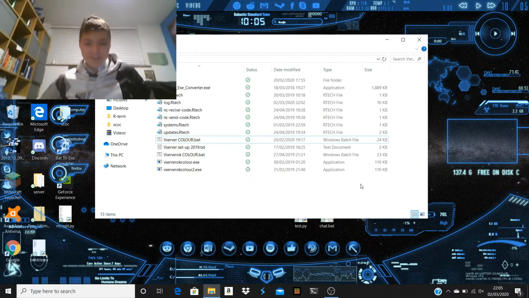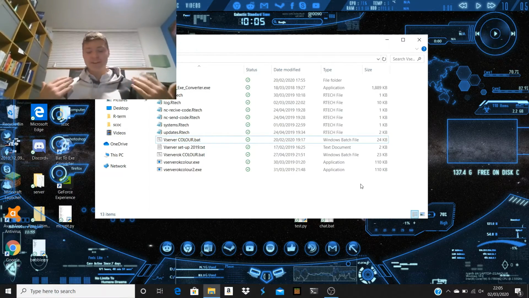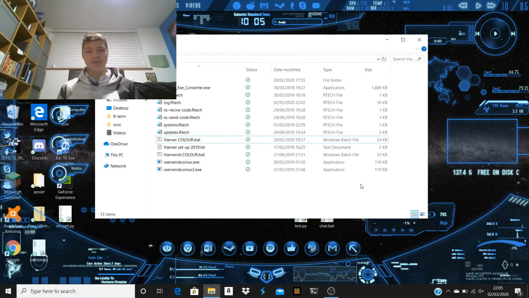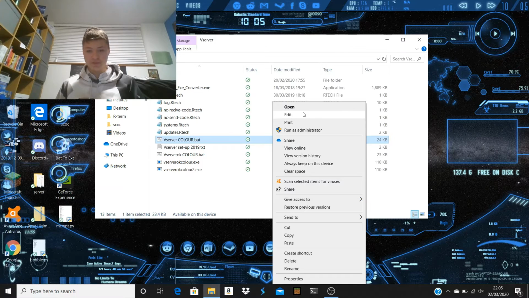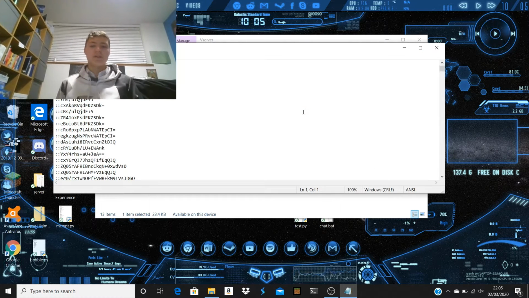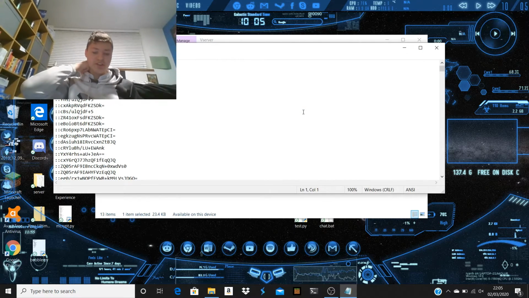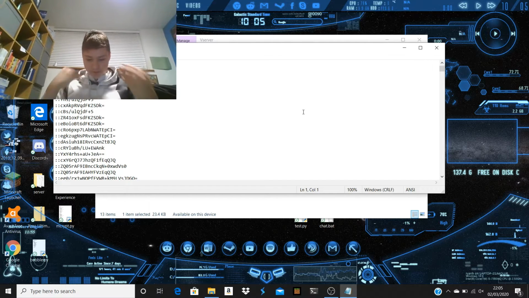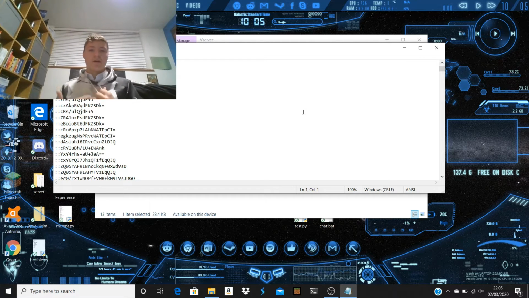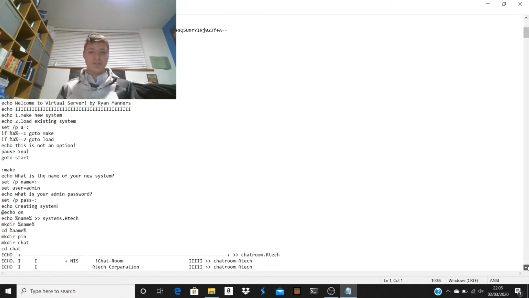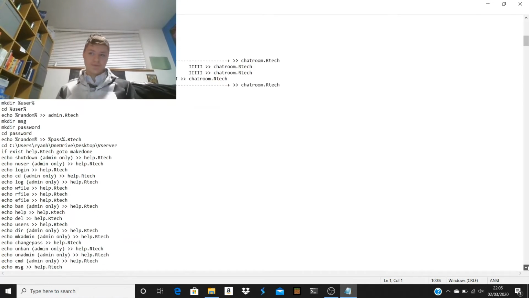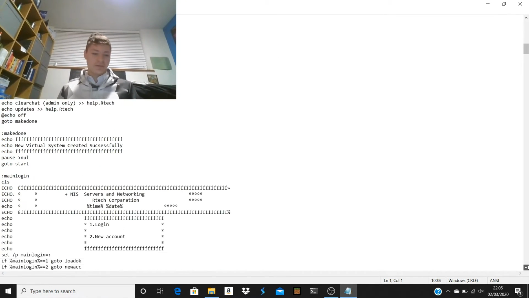Okay, so this is it. This is called vServer, for virtual server, and the idea behind it is that I wanted an SSH server on my computer that me and my friends could connect to, so we could have a shell. But obviously I don't want to give my friends a shell for my computer, so I made a virtual environment using Batch, a scripting language, that gave them a shell for a kind of virtual computer, but it uses files and everything.